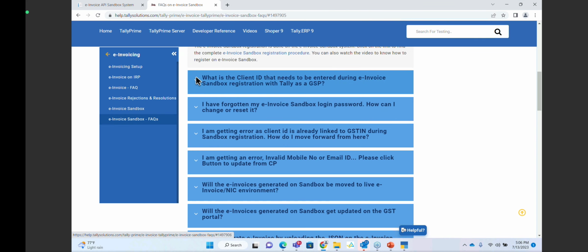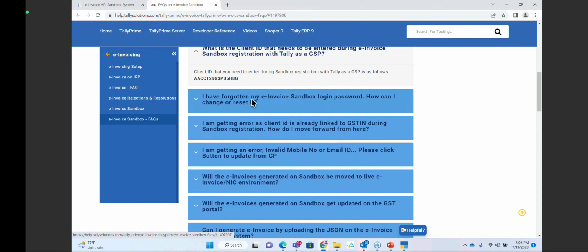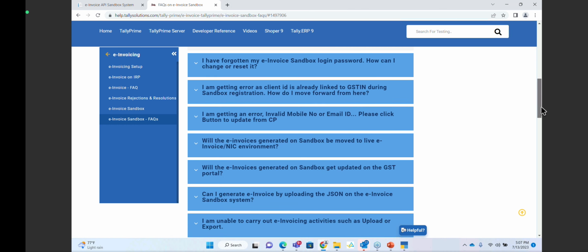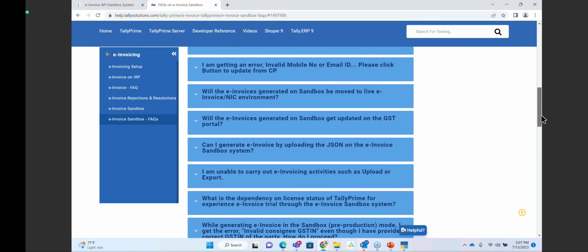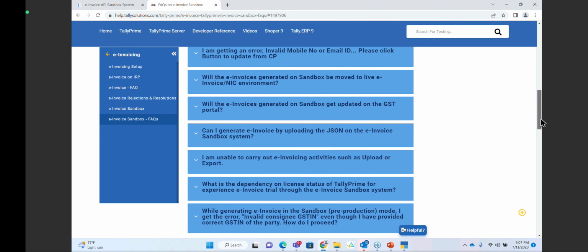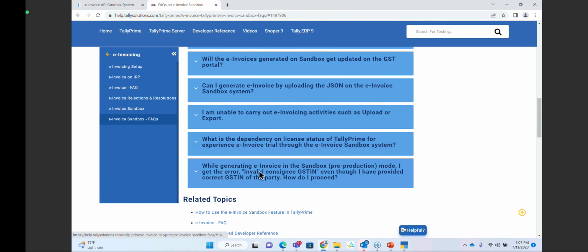How do I give the client ID? So I'm getting an error as the client ID is already created. So what are the GSTN numbers you can use? See, there is a list of GSTN numbers here which you can use.